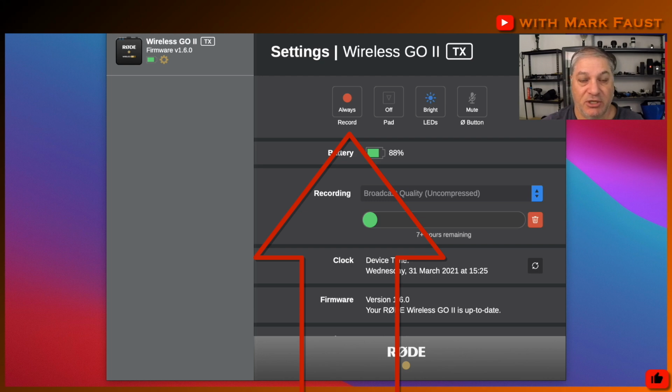You can't change that to compressed, so you'll be limited to around 7 hours of recording, whereby uncompressed will give you something like 40 hours of recording, but you want high quality video and audio, so stick to the high quality audio. 7 hours should last you just about all day for recording, really.